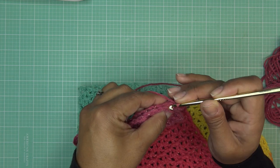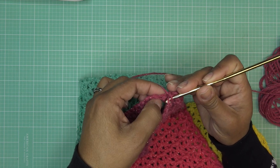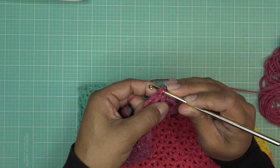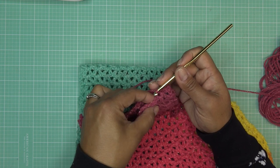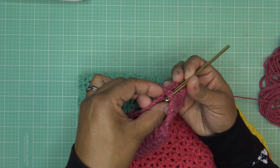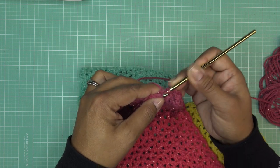So pull through. This was one of the V-stitch bottoms. You can catch that one pretty easy. Pull through that guy. Pull up your loop. Single crochet. And that's how I'm going to sew this up. So I'm going to go across. I'm probably going to sit on my couch, put this on my lap so I can see it better, and just keep going across as evenly as I can.